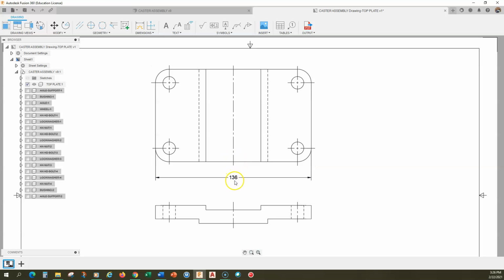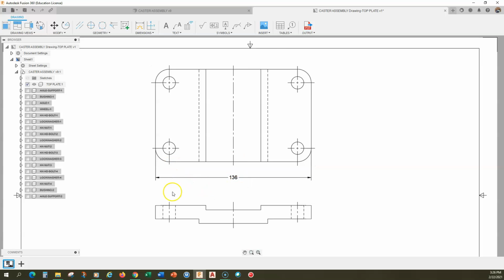Oh geez, I shouldn't have done that. Half of 36 is 18, so 15, 18, 68, right? 68. But in reality, this would have to be a tolerance dimension. And so we would be able to define the center of this only after we made the part. All right. And that's an important distinction.